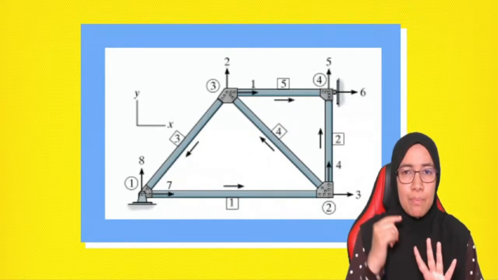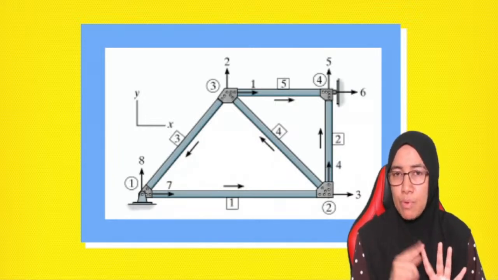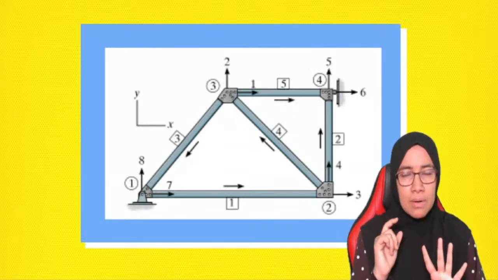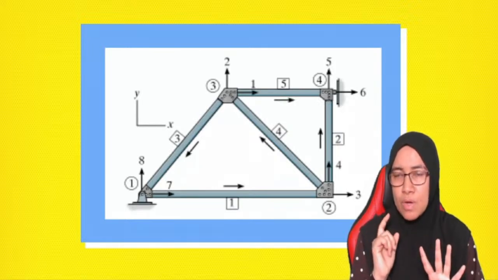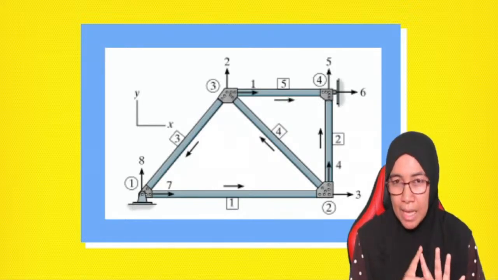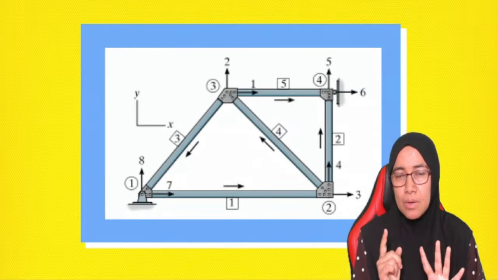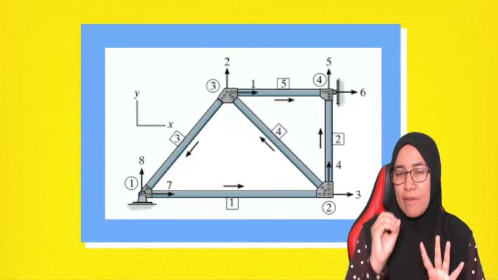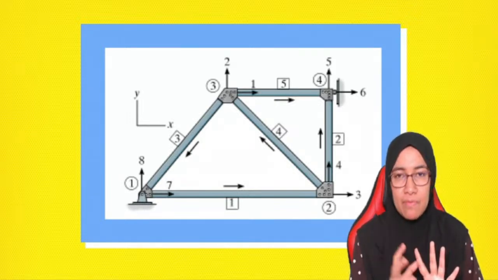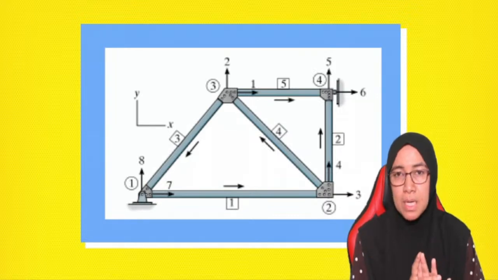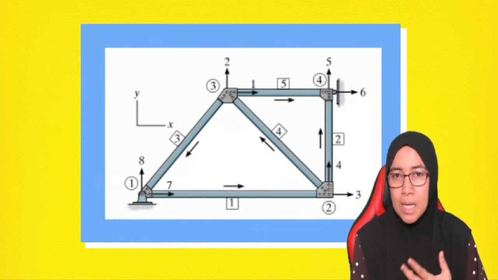And the arrow we can put in any direction that we like. And the arrow is very, very important. Without the arrow, we cannot determine CX, CY, and we cannot solve for the stiffness matrix K. So we have to put the arrow parallel with the member. There are 5 members, so we have 5 arrows. We can put in any direction that we like.